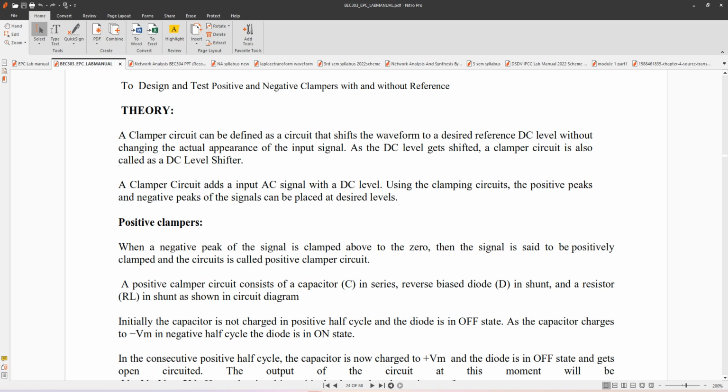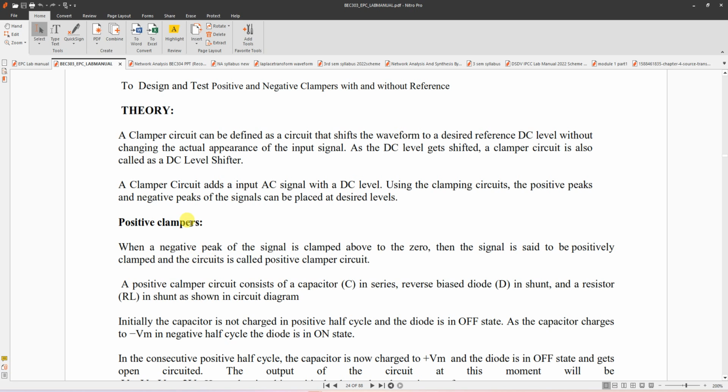But in the clamper, no part of the input is removed. We just add some DC level, shifting the entire waveform to some DC level. So clamper means no clipping, only adding a DC level. That's why it's called a DC level shifter. It adds the input AC with a DC level.